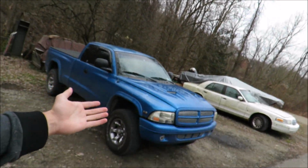So one day I went to start the truck and it sounded a lot louder than it usually does. It's got a nice rumble to it to begin with, but one day I started it and it sounded really loud, and it sounded like it was coming from right underneath the passenger seat. Lo and behold, I crawl underneath and my exhaust somehow just rotted right in half.